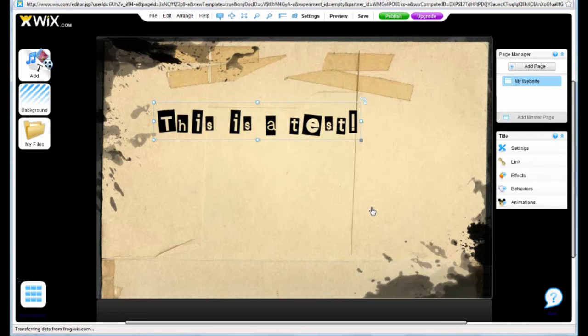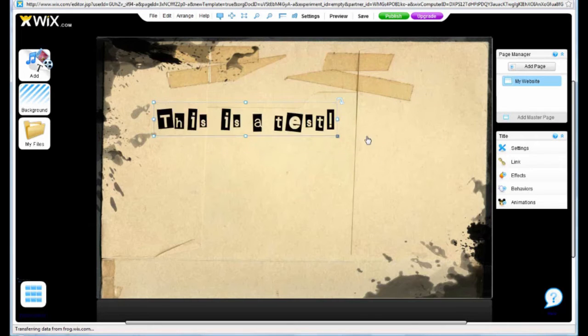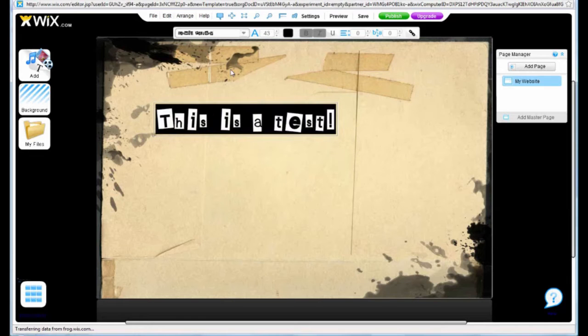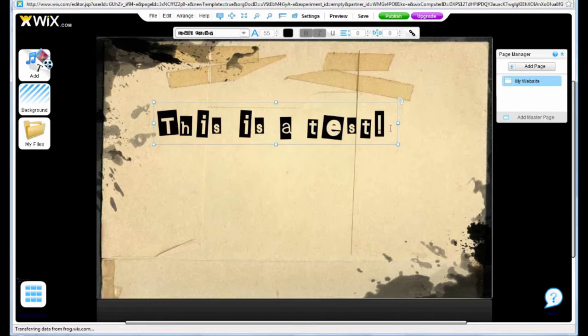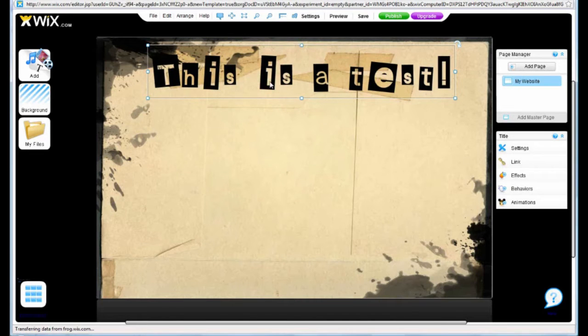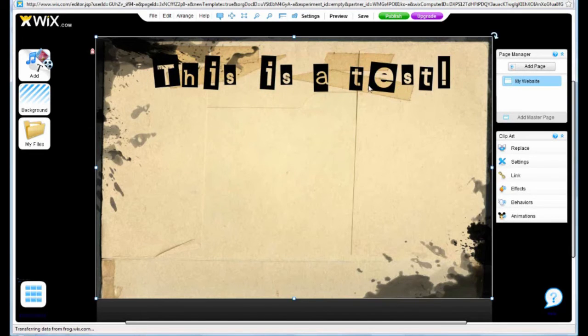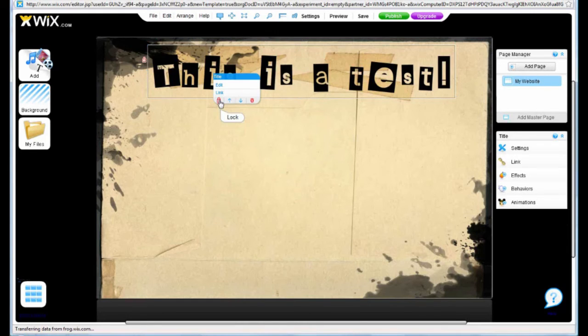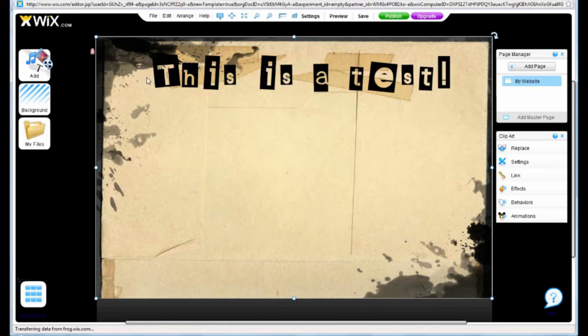After that, you can drag it out to make it bigger. Or another thing that you can do is simply edit, highlight it all again, and change the font size right up at the top. Say I don't like it at that size, I'll simply make it 55. Dragging it is a much faster way of changing the size. This is a test, so now you see that part. Cool. Next thing I want to show you how to do. By the way, right now if you wanted to, you could lock it. Now it's locked in place, won't be able to move it until of course you unlock it.